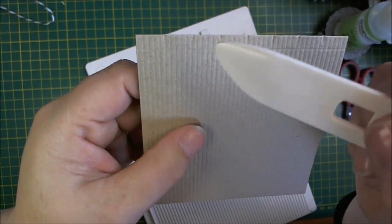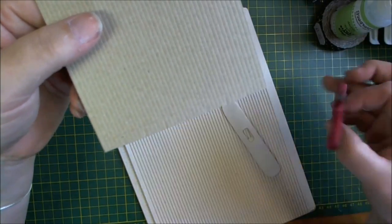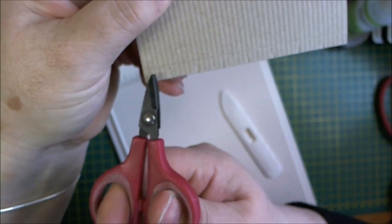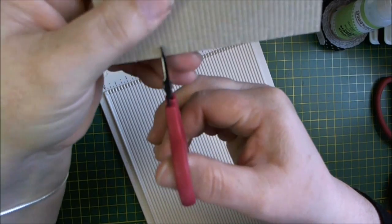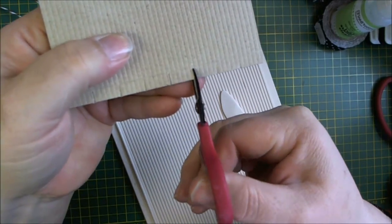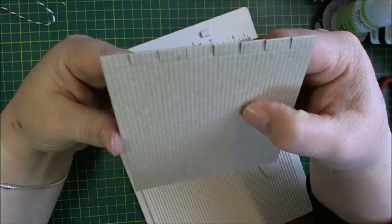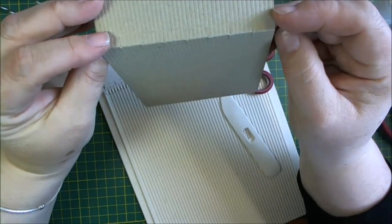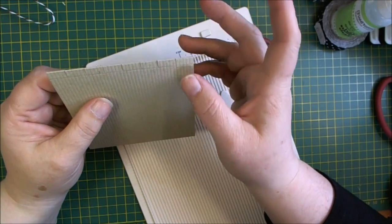And what we're going to be doing, once we've marked them all, is take our scissors and cut, if I can get this in close enough, we've got our mark there, so we're going to cut it up to the score line all the way along. Okay, so what you then get is half inch nicks all the way along. Alright, so I'm going to speed this process up because it's kind of lengthy, and then we'll go through the next stage.